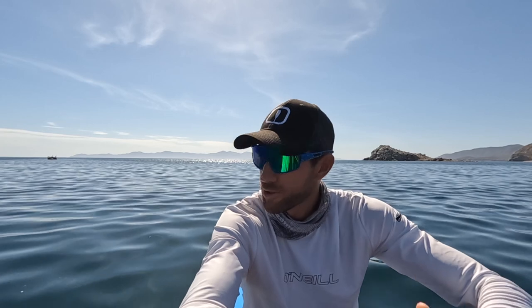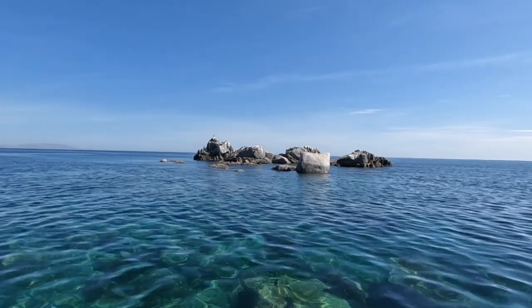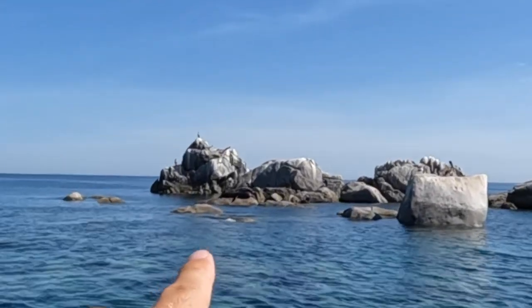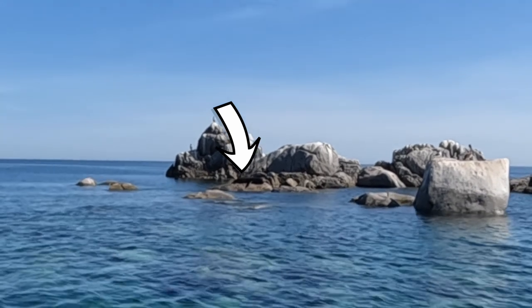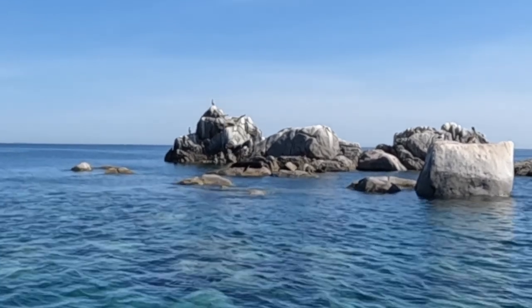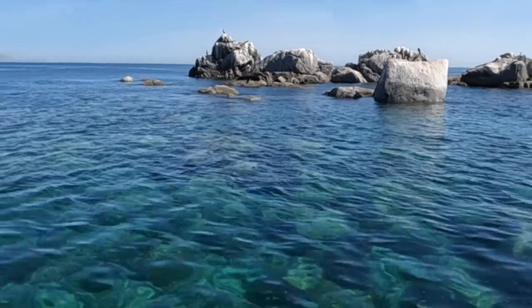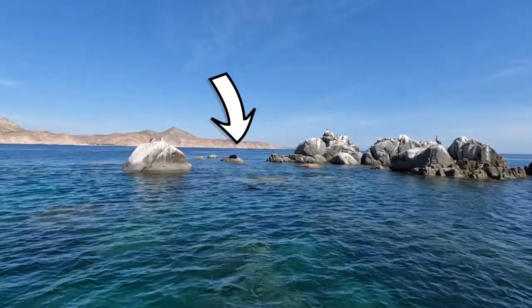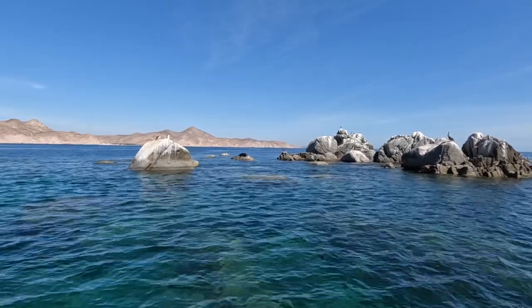Alright, so I'm gonna paddle a little bit closer for you guys to see if we can get a better shot of him. Sometimes he's camera shy, so we'll see what happens. I don't want to get much closer than this because I don't want to disturb him too much. But he's this big guy right here on this lower rock in the middle, so hopefully you can see him in the camera. Just chilling out, enjoying some sun, and enjoying the day. But man, is the water gorgeous around here. I hope this is a better angle for you guys to see him over there.